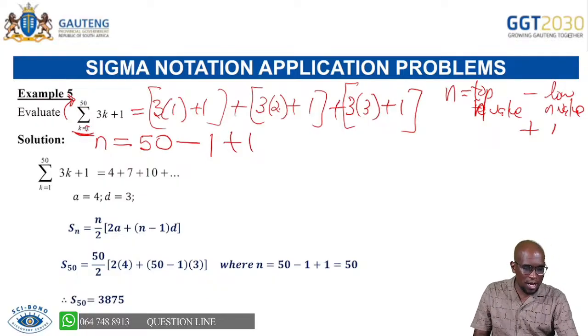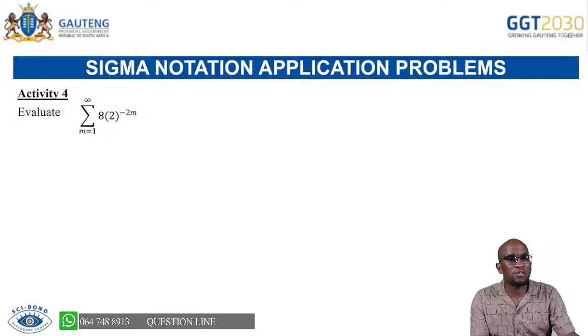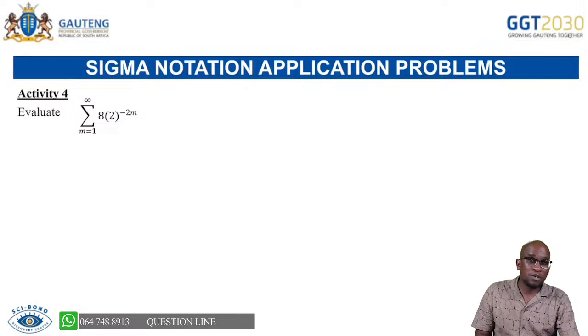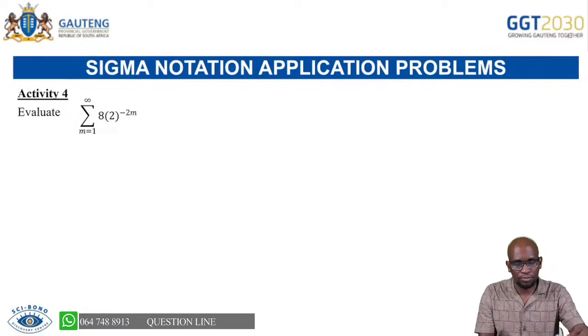Right, now I am going to move along with the activity. I'm giving you an activity on sigma notation. I'll request that you do this activity in 2 minutes. It's not a long activity. I think 2 minutes would be sufficient, and your 2 minutes time starts now.